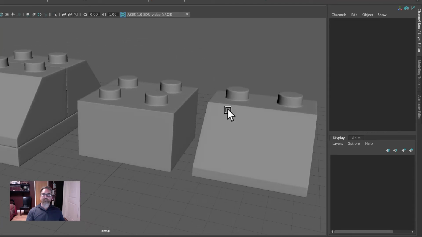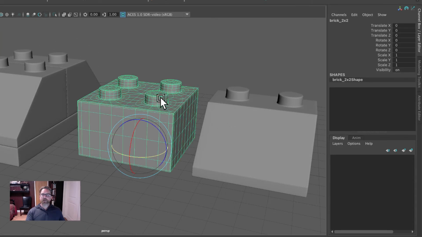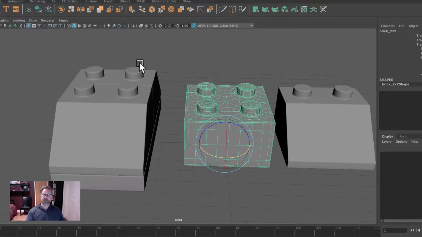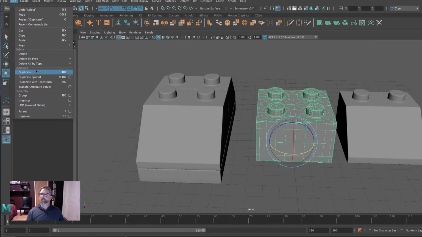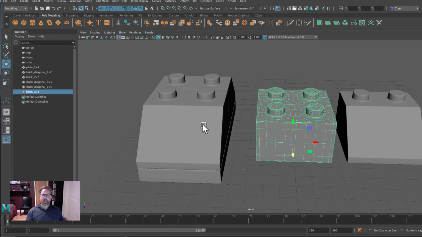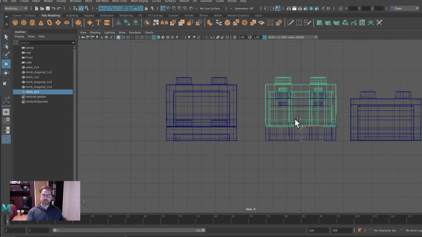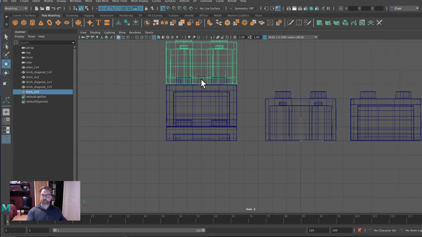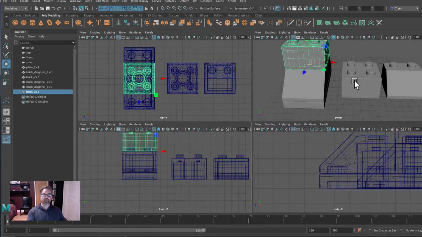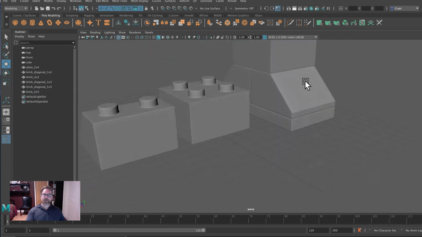back to back. And let's place this one on top, just for the heck of it. We could place this one or we could duplicate it. Let's go ahead and duplicate it. And let's do this in an orthographic view so you can appreciate the grid snapping. So I'm holding down the X key and I can click up and pull it over. And we've set that duplicate there, and that's sitting exactly on top.